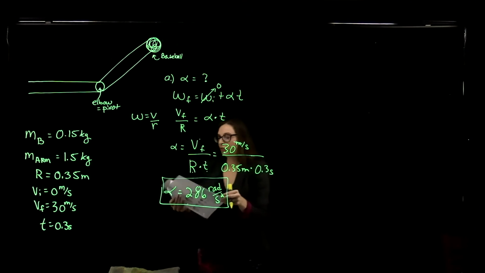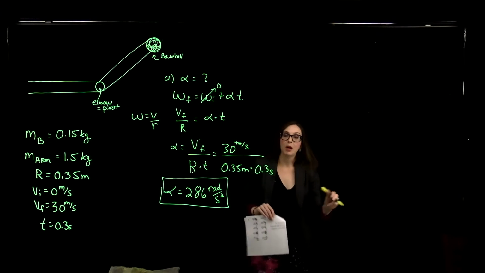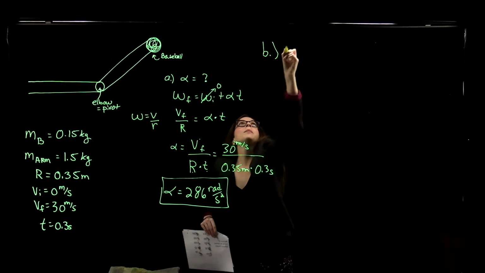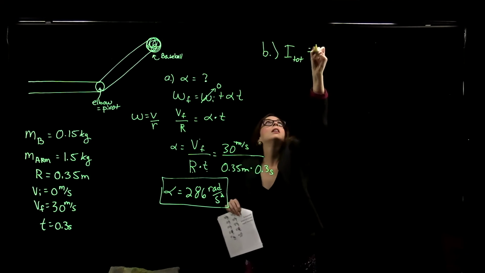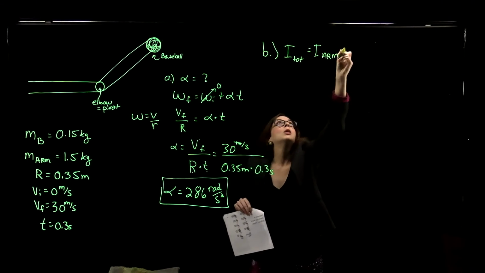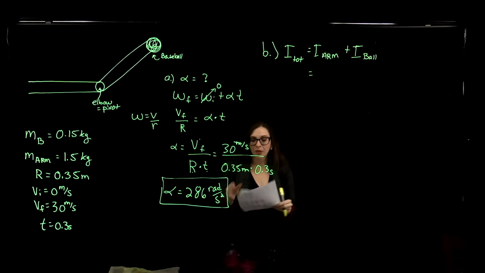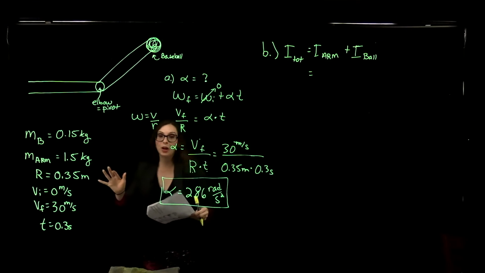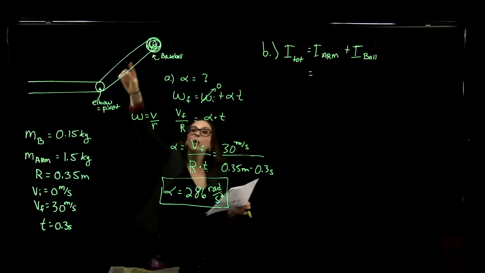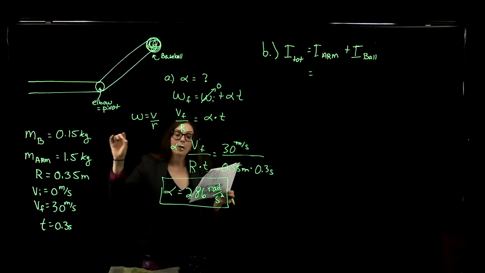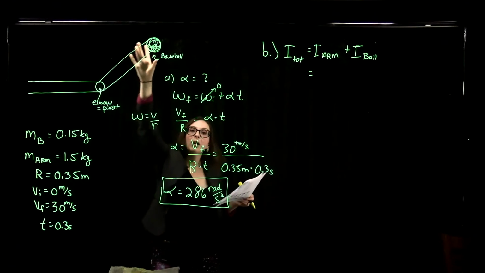Part B is to find the moment of inertia of the system consisting of the forearm and the ball, okay? So our moment of inertia, I total, of our system is going to be the moment of inertia of our arm plus the moment of inertia of the baseball. Okay, so we can look at the table in our textbook for moments of inertia of different systems. We can approximate our arm right here as a rod rotating about an axis through one end perpendicular to its length. We can assume our arm is like a rod.